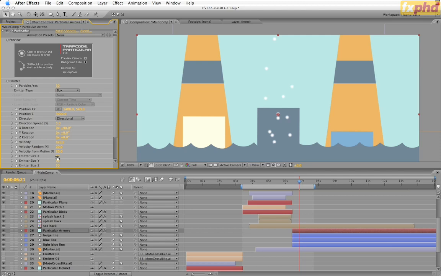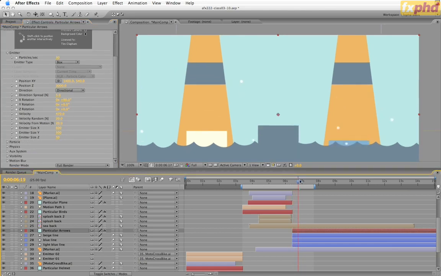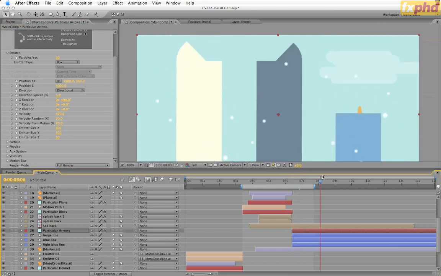I'm just going to drag the X size out so it's wider. And also the Y size, just so it has a little bit of depth. Z size doesn't really matter because it's hidden down below. You could set that to 0 if you wanted, but we're fine with this as it is. So now we see all the particles going up.